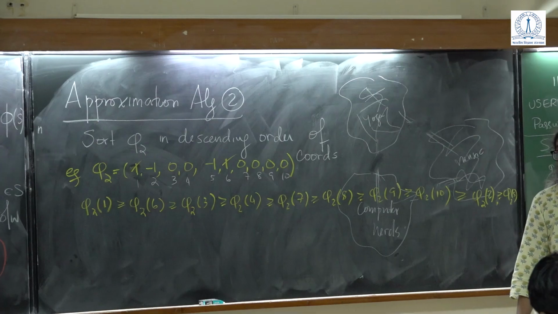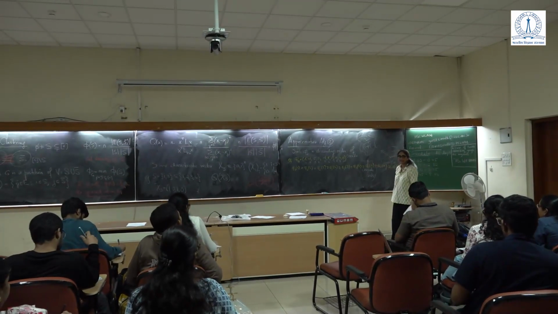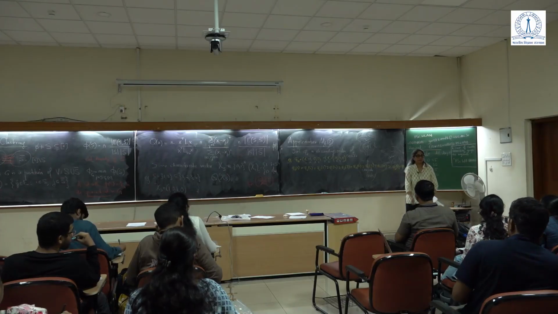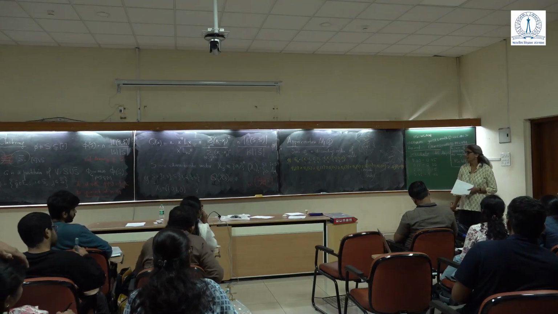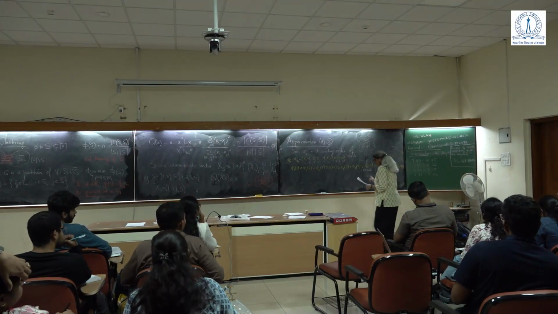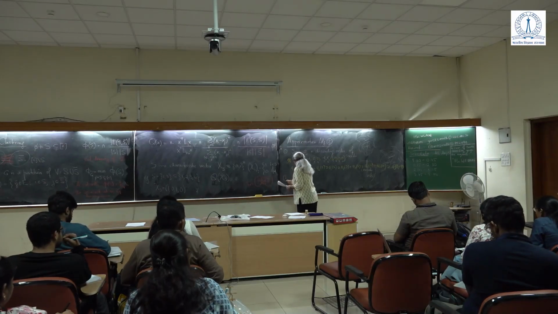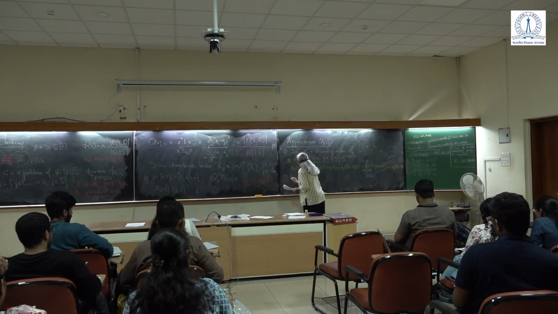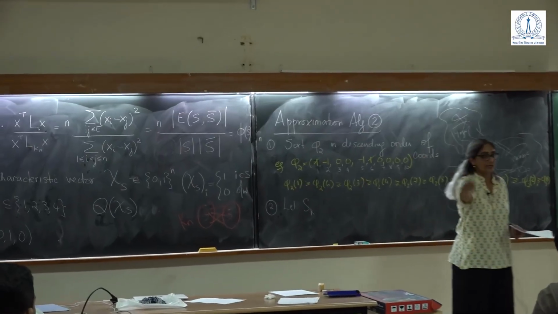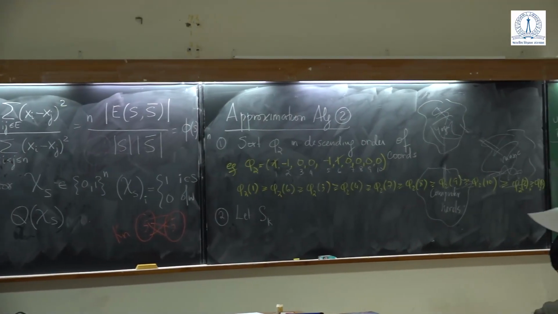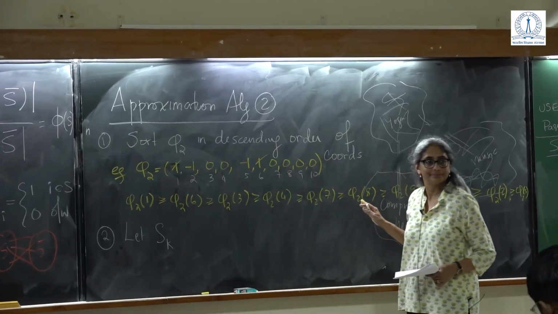So this is what we mean by sorting. Sorting is 1, 6, 3, 4, 7, 8, and so on. And there are lots of ties. I just broke them arbitrarily, right? There were lots of zeros, lots of minus ones, and so on. Okay, all right, so this is the first job. And the second piece is to let Sk, so we're going to create a series of S's, and we're going to pick the best one, okay? So let Sk be the first k things in this order.